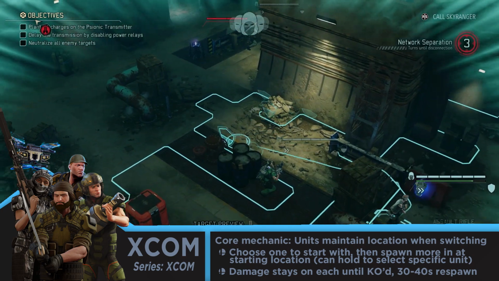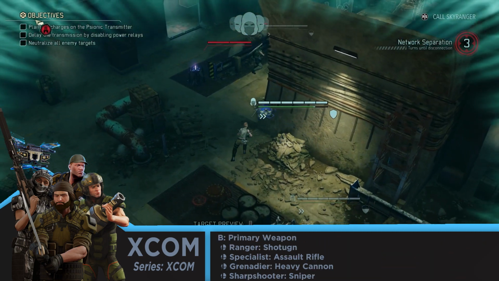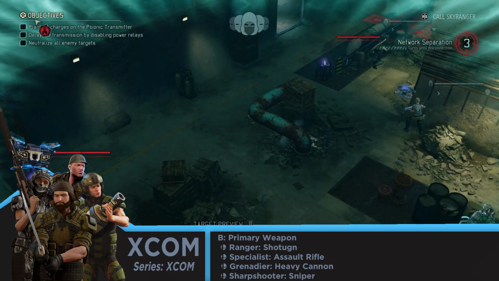So let's get into each unit's special characteristics that inform their playstyle. Neutral B uses the primary weapon of every soldier. You could deck them out with the magnetic or plasma variants if you wanted to make them more sci-fi and less realistic. First, the Ranger.